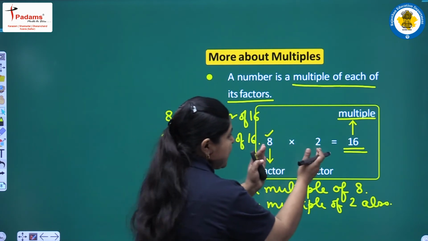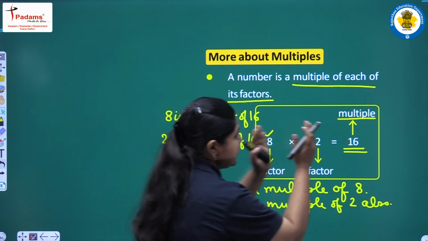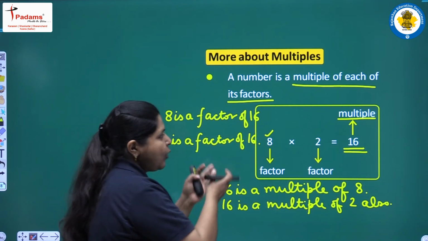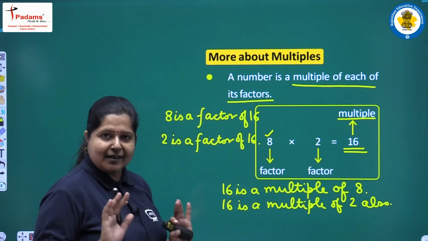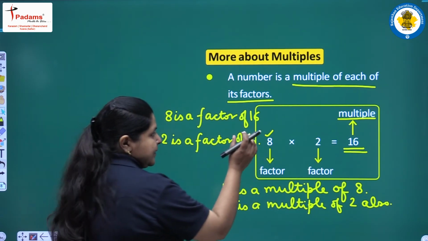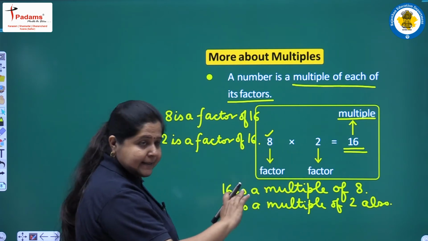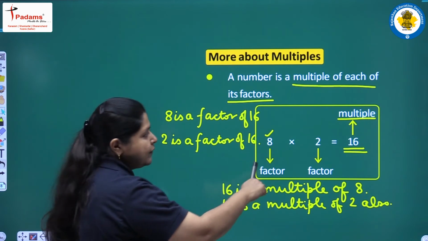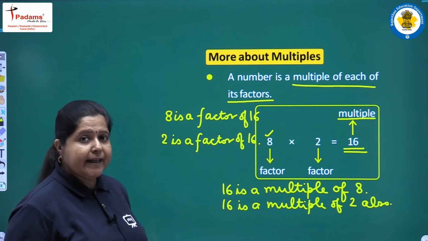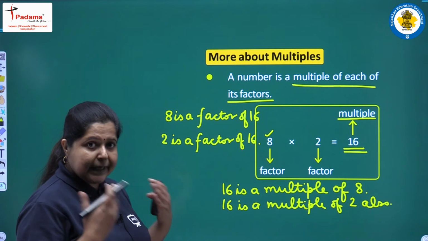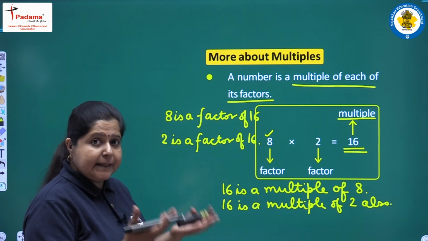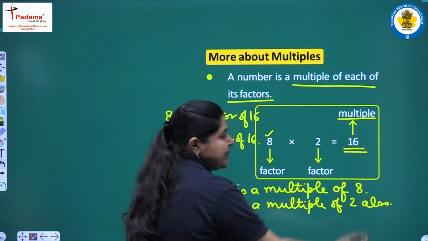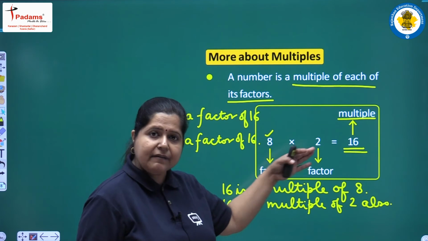The smaller parts are called the factors and the bigger number is called the multiple of those smaller numbers, and the smaller numbers are called factors of the bigger number. To be precise, smaller numbers are called the factors of this bigger number, and the bigger number is called the multiple of these smaller numbers. And clearly by multiple we mean a bigger number, because on multiplication we get a bigger number. So always this bigger number is a multiple and these smaller numbers are factors.